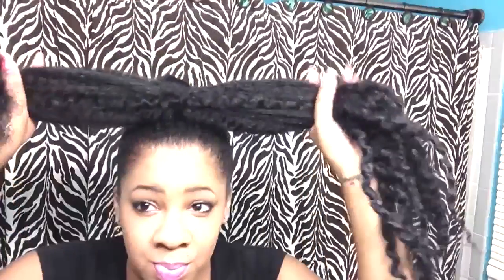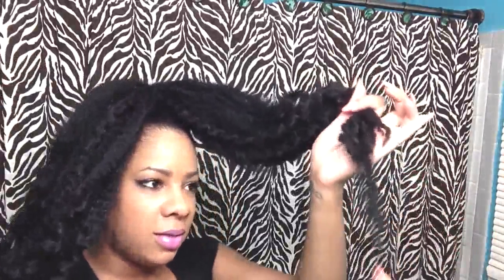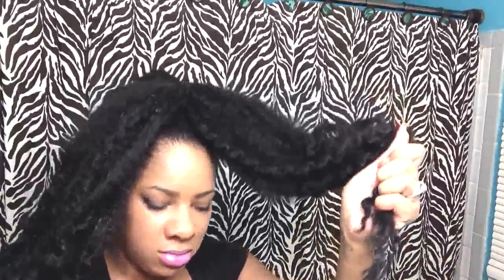So let's get started. You're going to take the rubber band with the hair in 2 sections and attach it to your hair and divide it into 2 sections, and you're going to start at the very bottom of the hair. Sometimes it's uneven, so you can cut the tangle off and start at the very bottom, and you're going to roll the hair up. You're going to hold it tightly and hold it together as you roll so that when you pin it, it doesn't fall out.